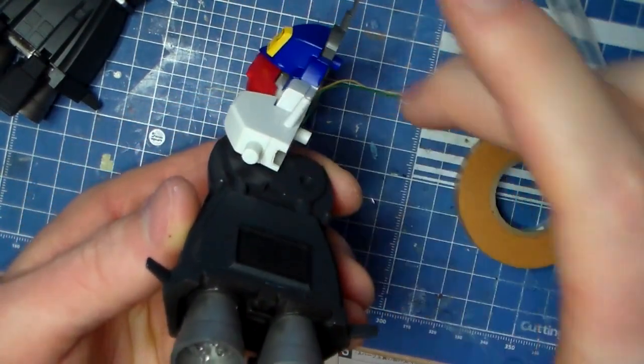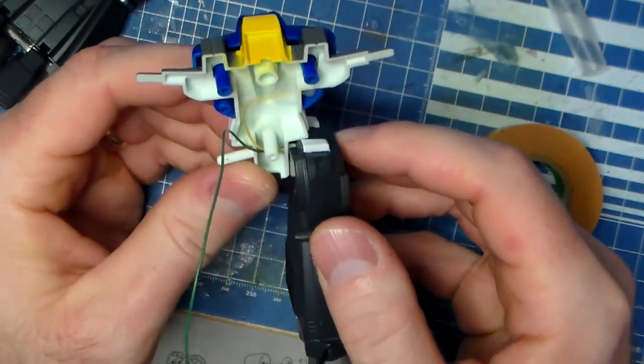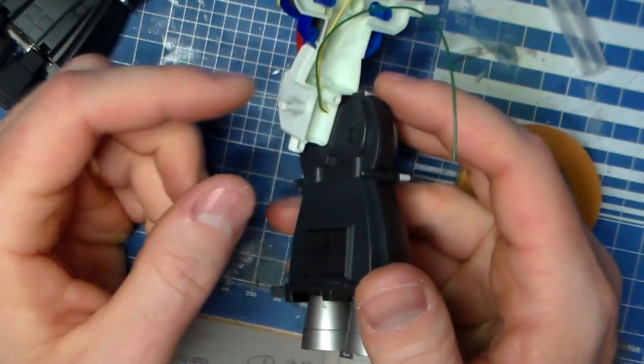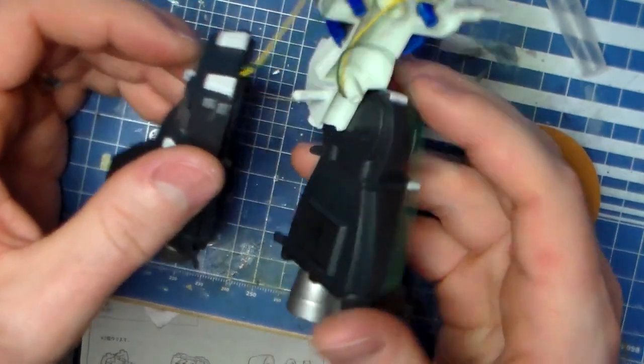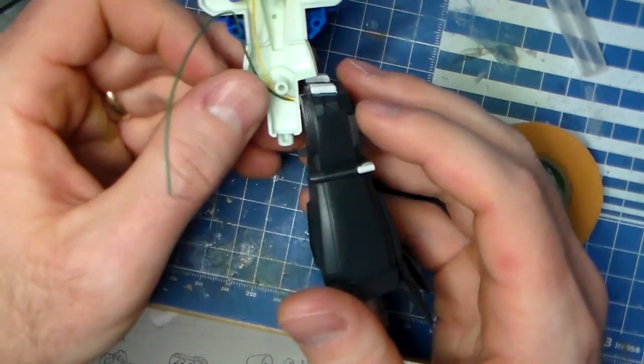This is at an angle, so there you go. You've got to pay attention to the angle. If this was straight, then that might change things. But this is at an angle, so I don't know why that is, but there you go.